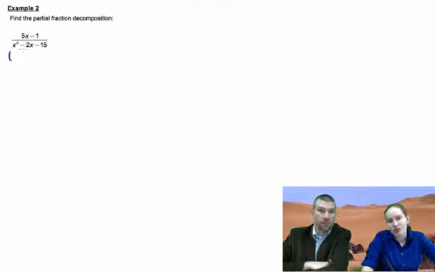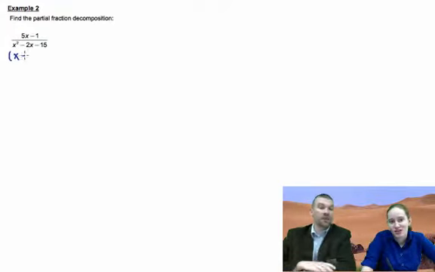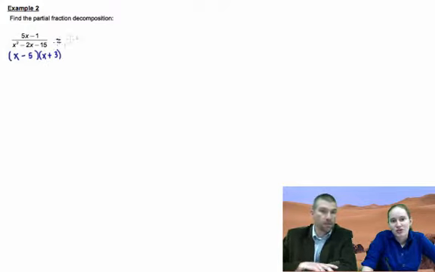Notice that it's a smaller degree on top than on the bottom, so let's get factoring. So what multiplies to get negative 15 and adds to get negative 2? That's going to be 5 and 3. Negative 5 plus positive 3 gets me negative 2. Okay, so we're going to use those as our denominators.